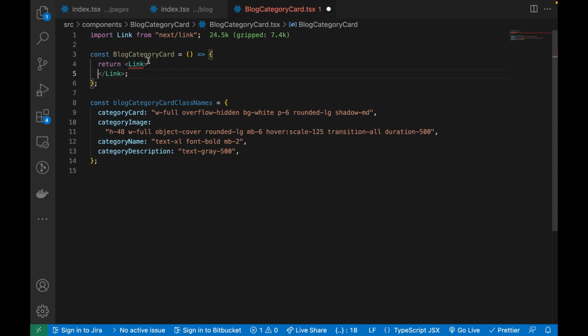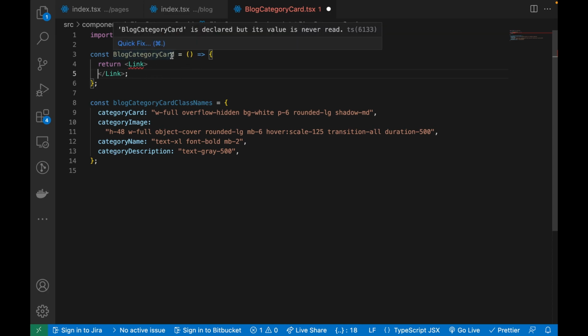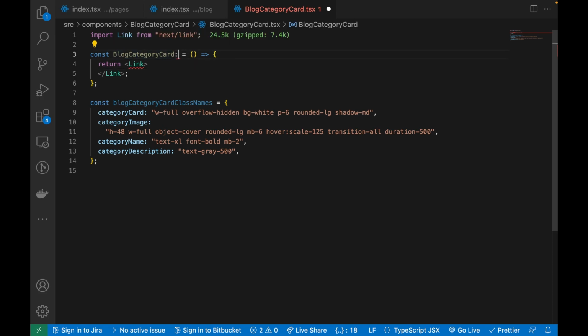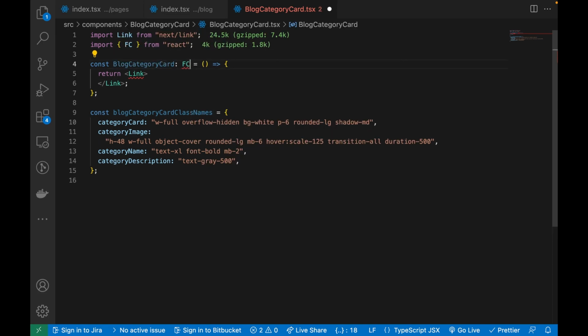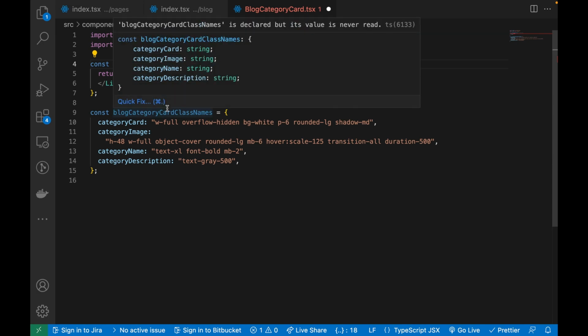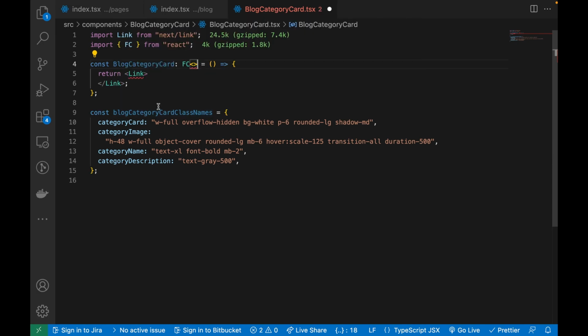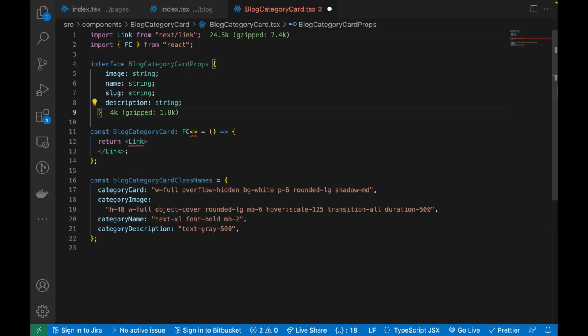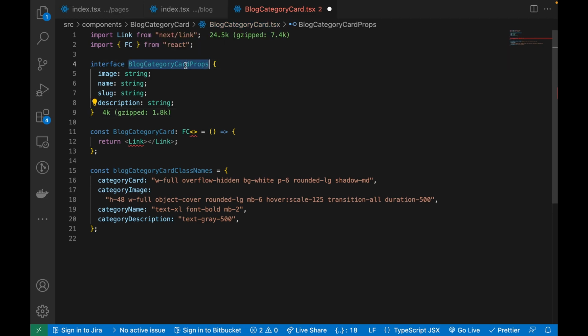And for the block category card, we can come over here and say that this component is of type FC, that is a functional component. And for the props of this component, I'm just going to paste in the interface of this component over here. So we expect this category card props to have an image, also a name, which is a string, a slug, and some description.